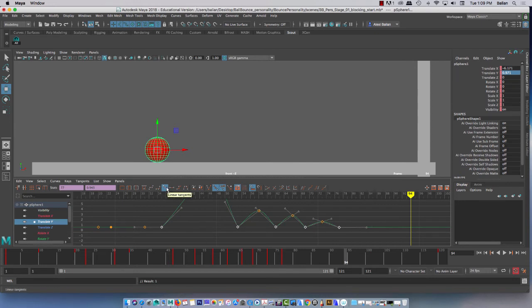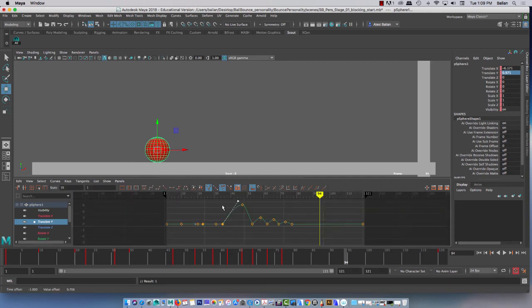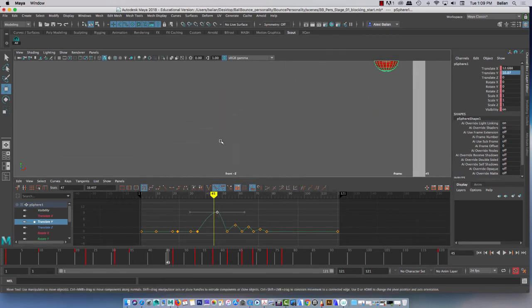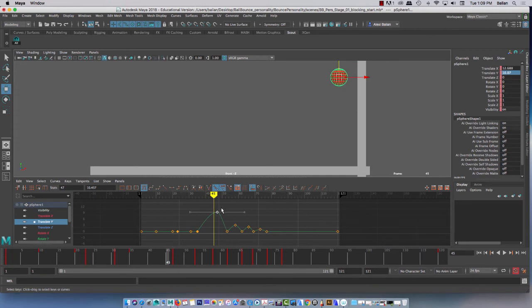Okay, so this is a linear tangent. What I like to do is break them so that I can have nice sharp movements. I'm going to break this one because I think this is the wall. Boom. I want it to go quickly to the wall. I don't want this soft, like a roller coaster: come to the top, wait, and then drop. I want this to be really fast, right? So break, sweet, make that super fast, something like that.